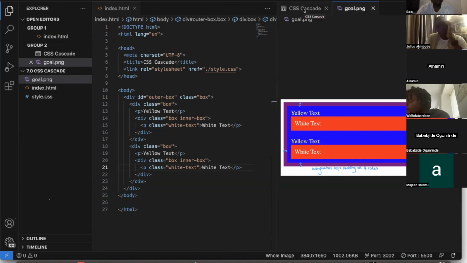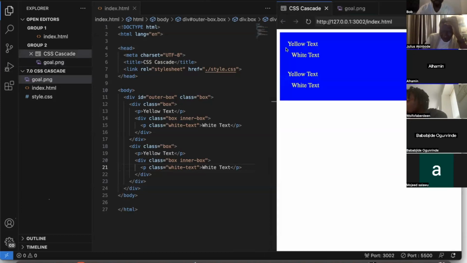Thanks. So this is our goal. You can see there are a couple of divs embedded into one another here. We have an outer one, which is purple. We have another one, which is blue. And then we have a red one, which are two types. Both of them have white text inside them, and then yellow text outside. So right now, this is how it looks.